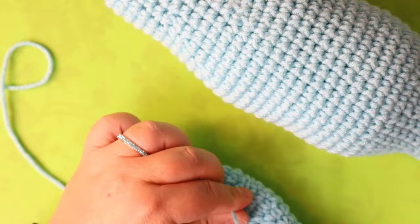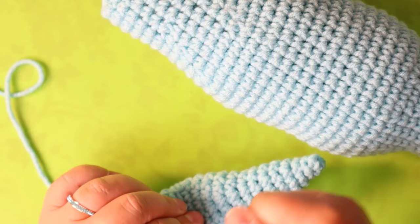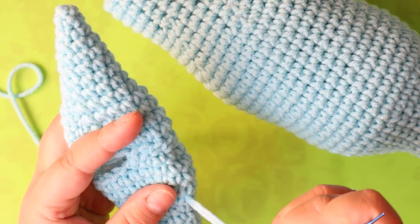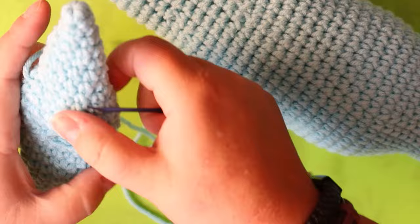So I sew that part up. And then my last stitch, I'm going to make a knot. And then just kind of be done with this. So I'm just weaving this little piece. But you can put your tail on any way that you want.